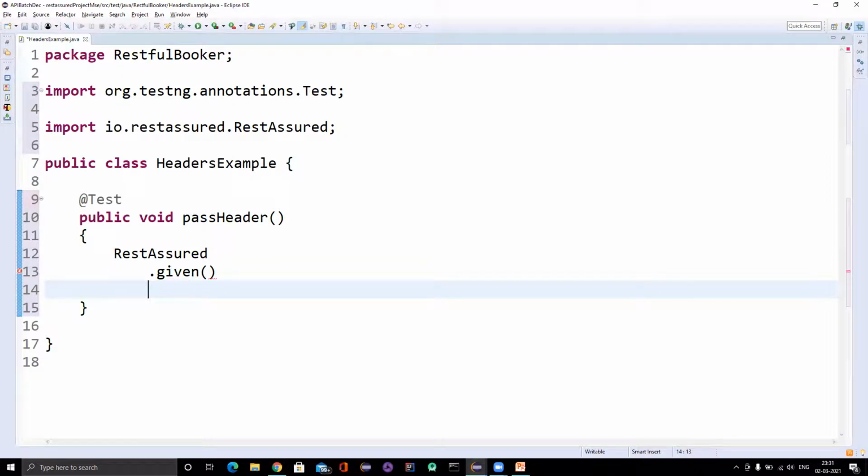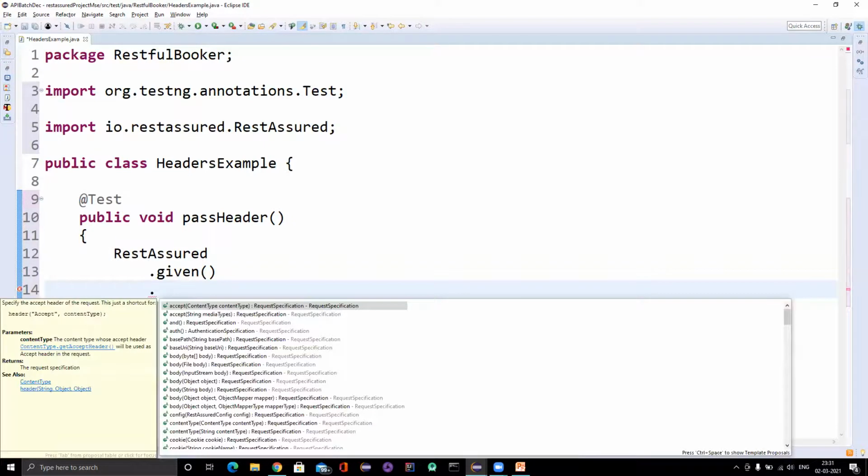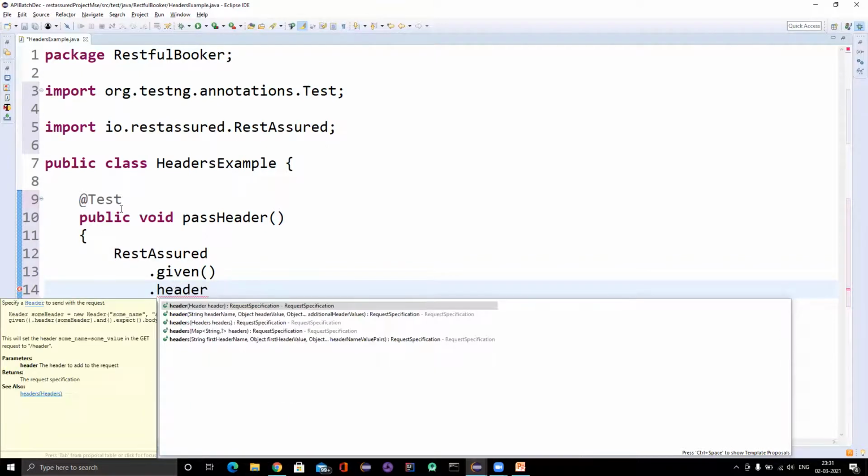I will explain in which scenario which type of overloaded method you need to use. So we have a method called header. Remember I use RestAssured dot given, so we are getting one request specification instance here, and I am setting the header for the request.